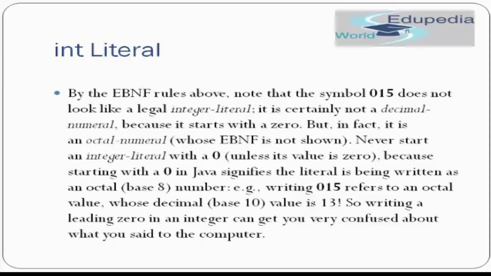So never start an integer literal with 0 unless its value is 0, because starting with a 0 in Java signifies the literal is being written as octal. Writing 015 refers to an octal value whose decimal value will be 13. So writing a leading 0 in an integer can get you very confused about what you said to the computer. So just make sure whether you want to say 15 or 015, because 015 will be taken as an octal literal and will be treated as the value 13. So just make sure about using octal or hexadecimal literals.